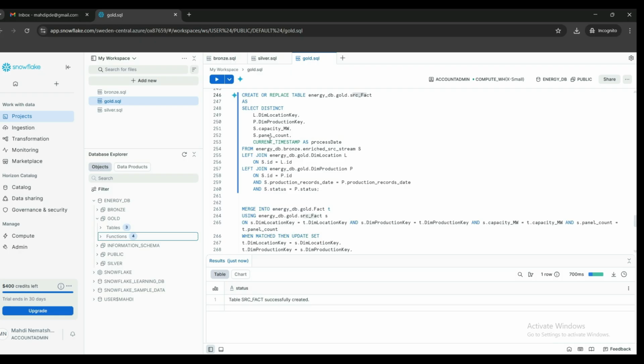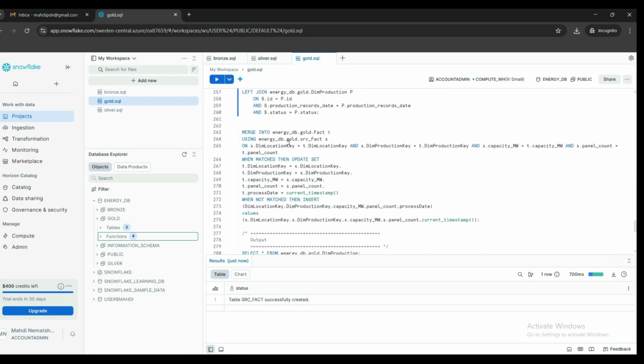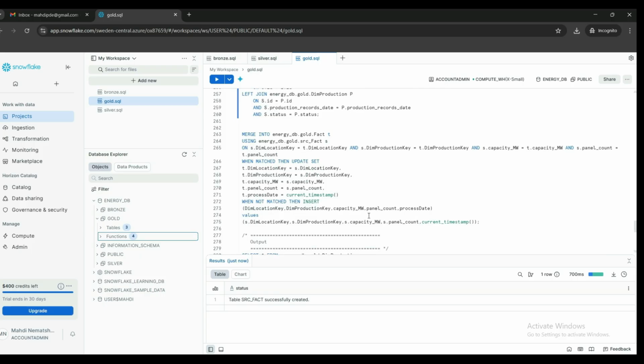For this reason, if the second round has the same columns as these columns and with a different current timestamp, the only thing we need to do is merge type 1 in the fact and compare it to all of the columns.